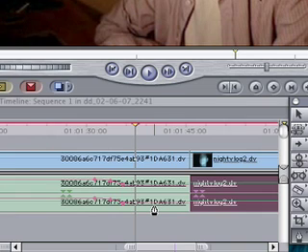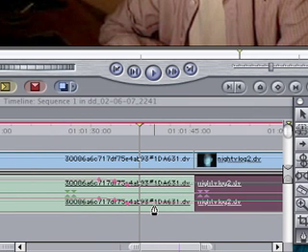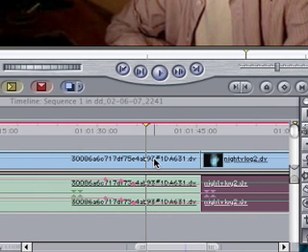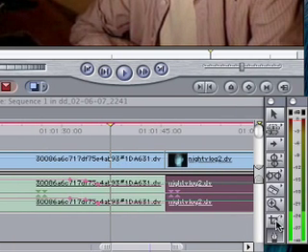But that's the basics of it, and hopefully you've got something out of this. Good luck with it, and just have a bit of a fiddle around. It's all I've ever done. I've never actually learned Final Cut. I've just come in here and played with these things, really, and read a little bit of the manual, which is always tedious.